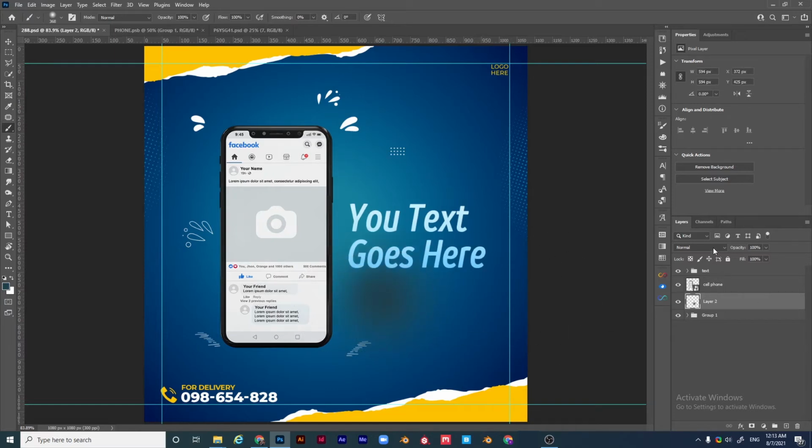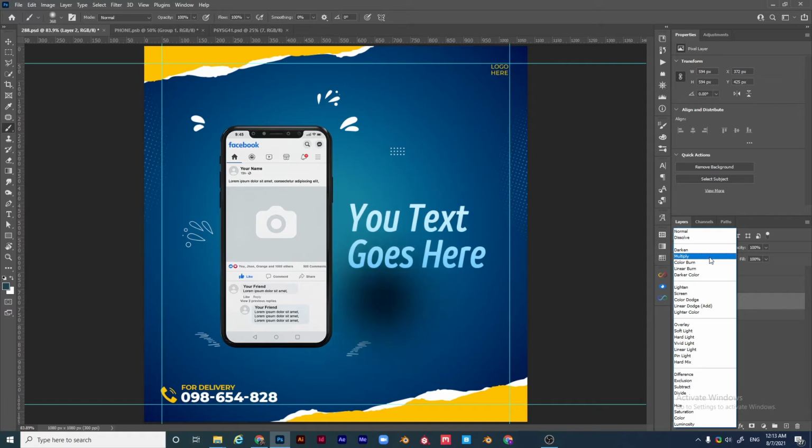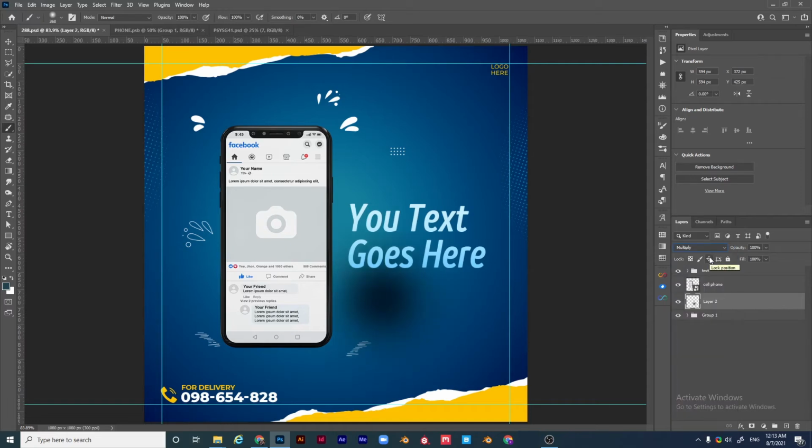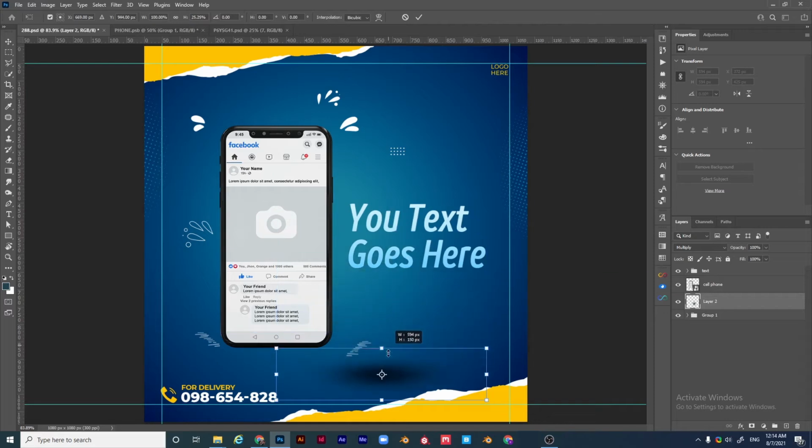Okay, and change the blending mode to multiply. It's a bit darker right now, and let's press Ctrl T for transform, and at this point hold shift and drag down. I think this looks good. Then V, and move it underneath the phone like this, maybe a little bit bigger by holding Ctrl T to transform, and a little bit thinner like this.